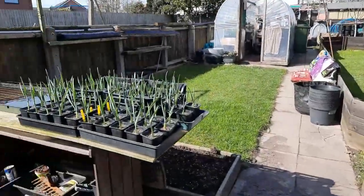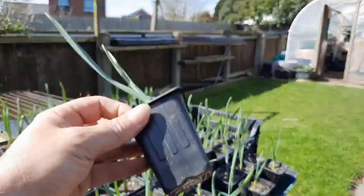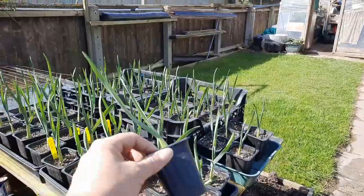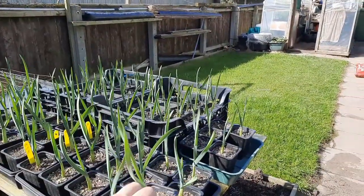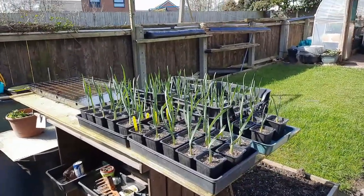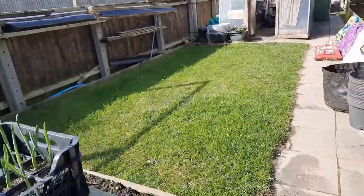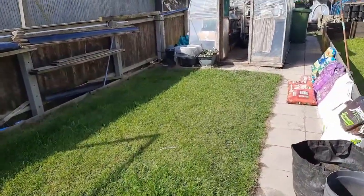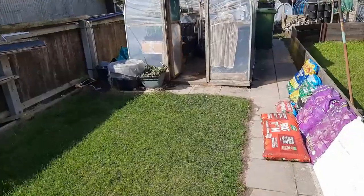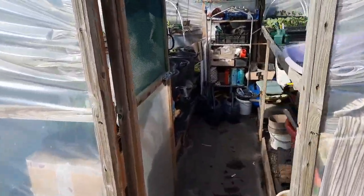And we've got the garlic, which is getting very desperate to go out now. So I might risk that up at the plot. Because I've got raised beds, but I don't want to get them rotting off. I think there's 75 or something there. Don't know how many I'm going to fit into the bed yet. That is one thing, you see, I have not actually sat down and planned where I'm putting stuff, which is very unlike me. My head's just been elsewhere at the moment.